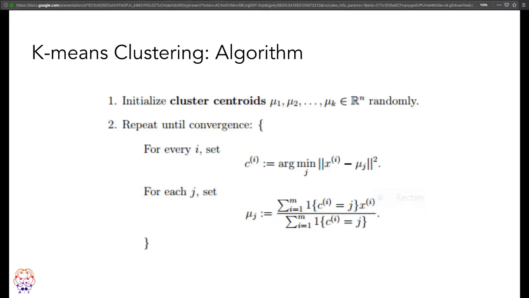When we go to implement k-means, this is the algorithm. It's just a different way of visualizing the algorithm and how we can implement it. We're initializing our cluster centroids, and the assignment step is the first line, and the update step is the second line, and we repeat that until convergence. We go through every data point and assign all of the data points to a centroid by minimizing the distance from the data points to their respective cluster, and then we update the centroids by calculating the mean of each cluster. That's just another way to represent that.